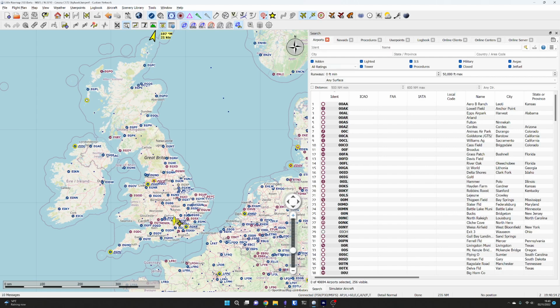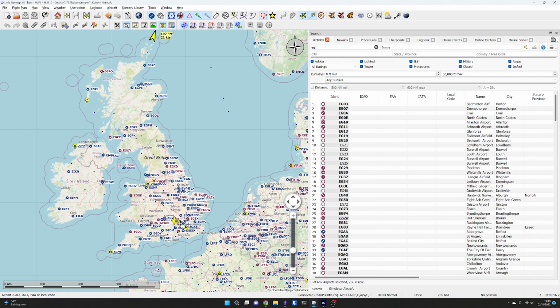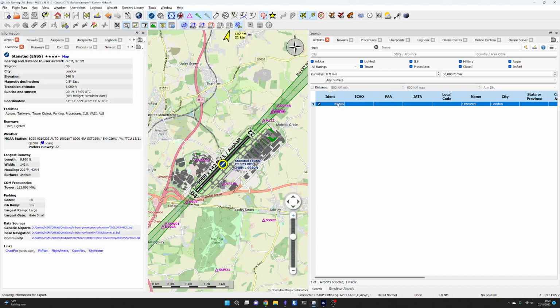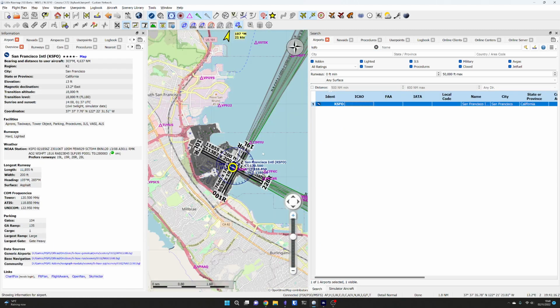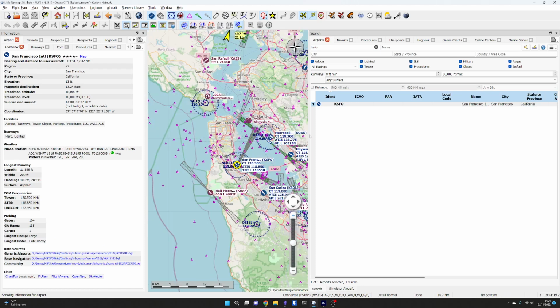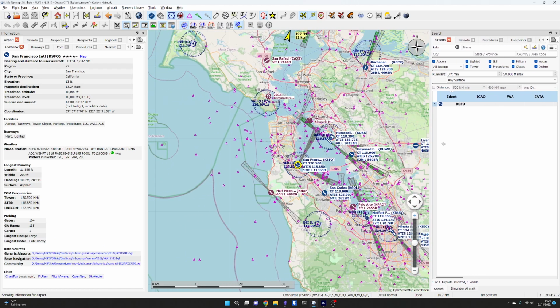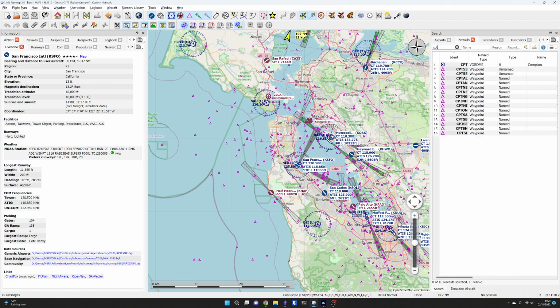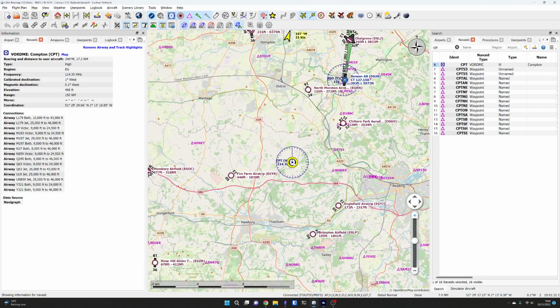Okay, so say we were going to do a search for an airport. We can go by the ICAO code for the airport, so that would be Stansted, and you can see a yellow circle appeared on the map. If we double click on Stansted, it goes straight to it. We could go for KSFO for San Francisco International, for example. If we double click on that, it goes straight to it, and if we zoom out, we can obviously see the San Francisco Bay. By the same token, you can look for nav aids, so you could put CPT for Compton, which is the VOR in the centre of the UK.